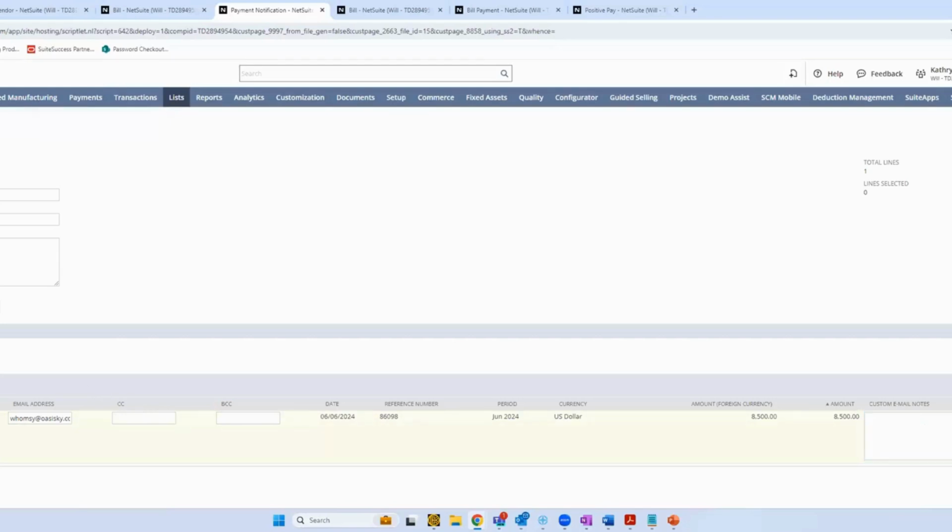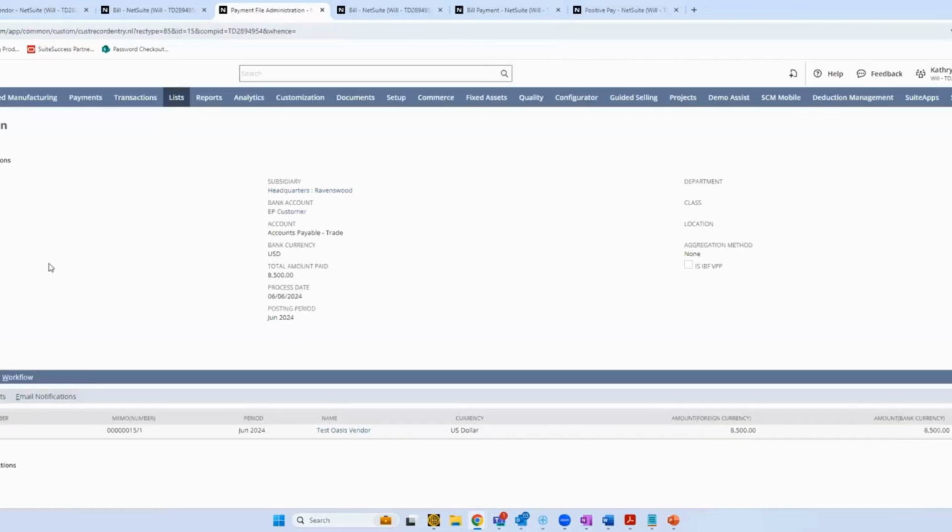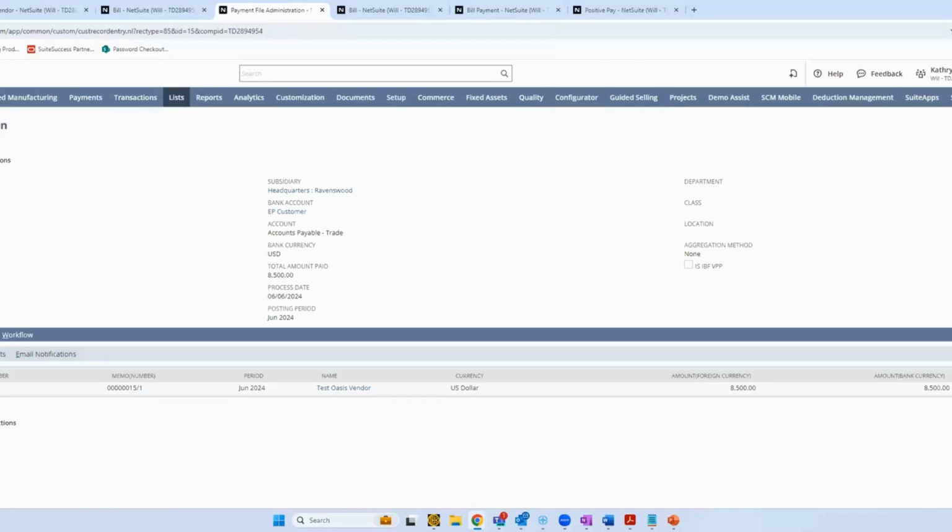From there, all you'd have to do is just select. You can also use the Mark All button if you're going to send these to multiple vendors, and it'll send them each an individual remittance form with a PDF of the information of the bill that you just paid, okay? Once you click submit, it's going to go through this whole refresh process again. It's usually a little bit quicker with payment notifications.